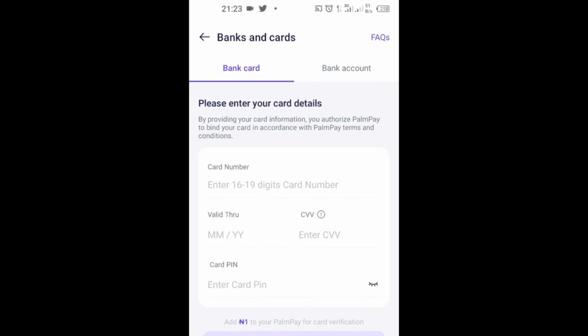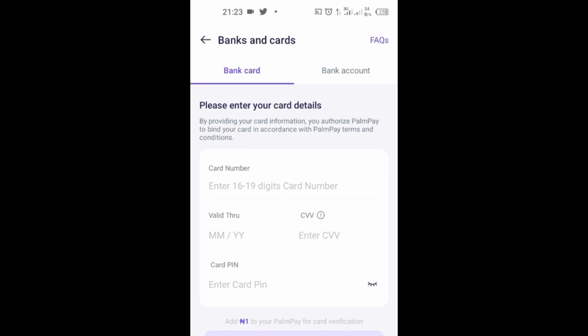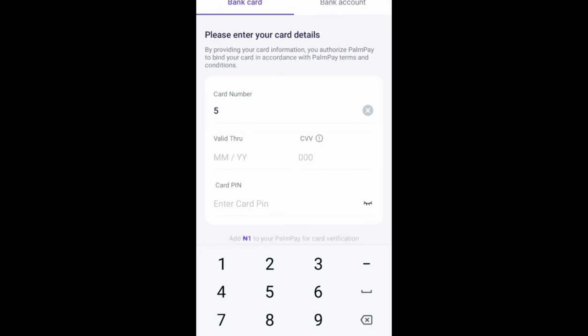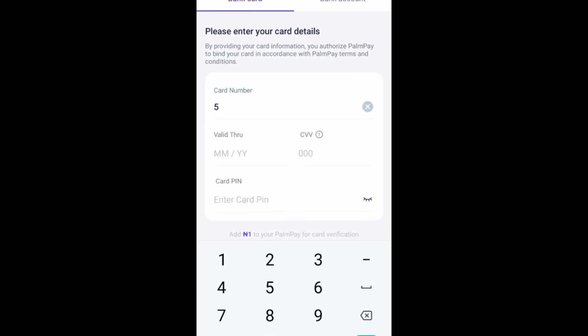The first one here is card number. So I'll come here and enter my card number. Okay, if I put my card number, the next one is the month and the year of the card. So I'll come here and enter the month and year of the card. That is the expiration month and year. Okay, if I put this, the next one is CVV. So just turn your card the other side and you see 3-digit numbers. So just enter on this CVV here.